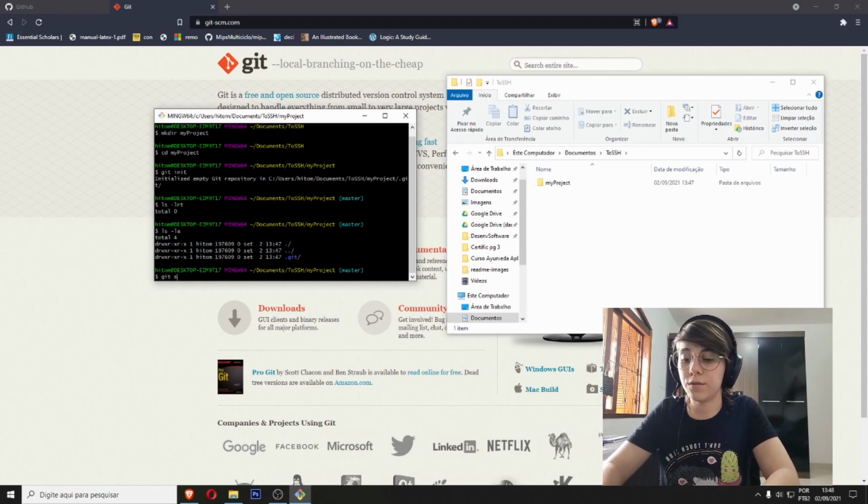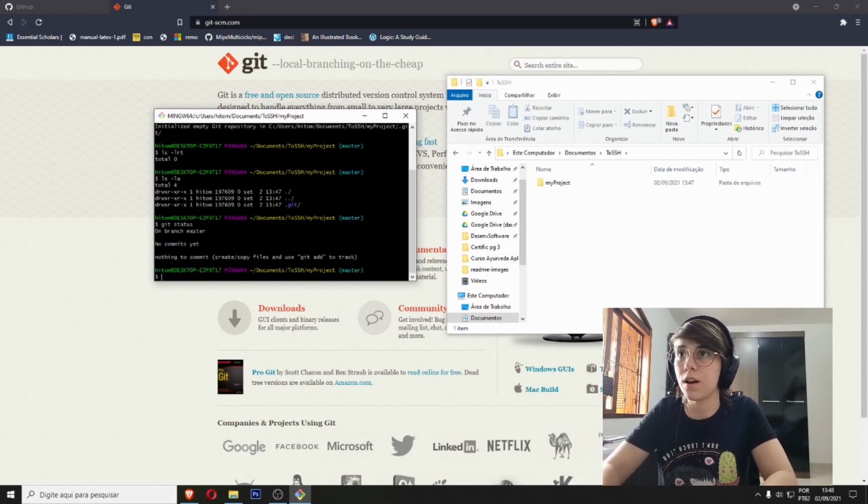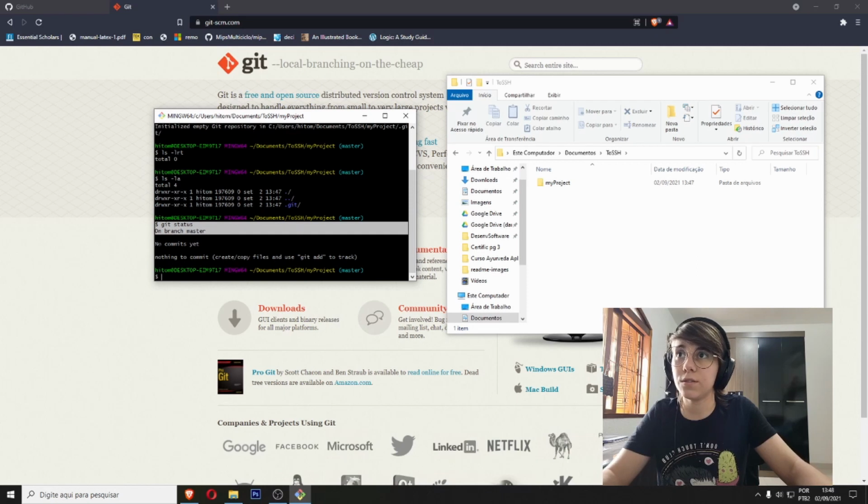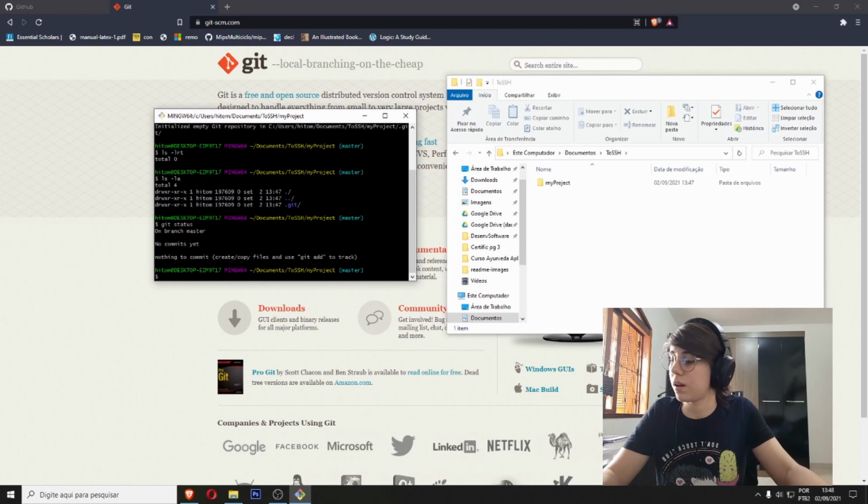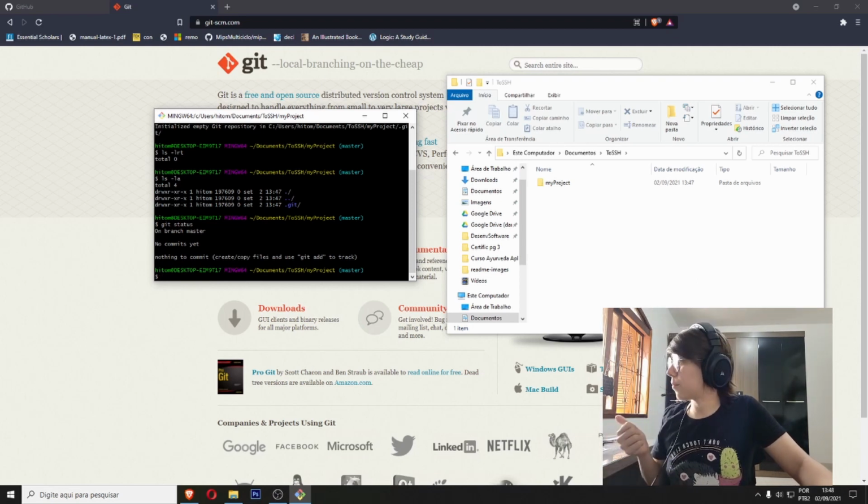With git status we can see that we are on branch master, and we don't have commits yet. So we have already done step 1.